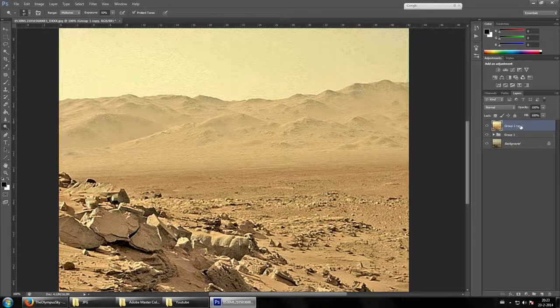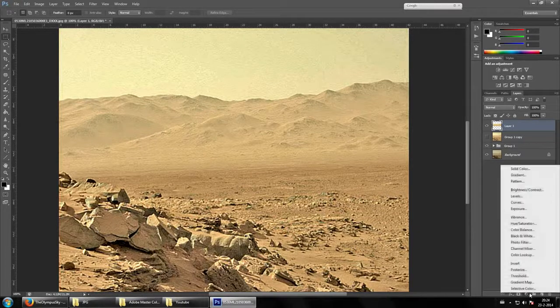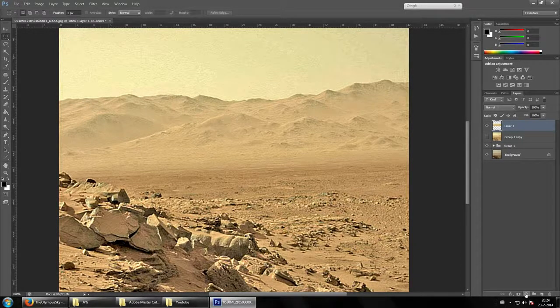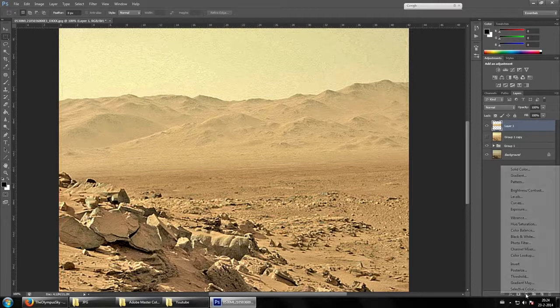Now, alright, we got this group copy. Now, why did I do that? Because I want the mountain area. Alright, we grab the mountain area with the selection tool here. Press Ctrl C, press Ctrl V. We just roll that way. I know there are a lot of different methods on how to do this, but that's just the way I work. You'll see you get your own unique working way when you start doing anomalies. That's of course no problem. That's a good thing. It's a sign that you're starting to feel comfortable in Photoshop.